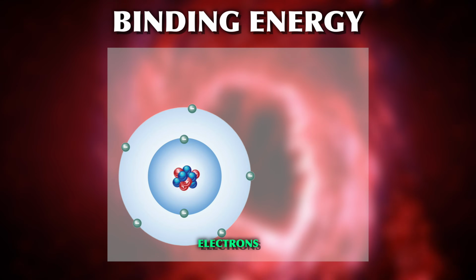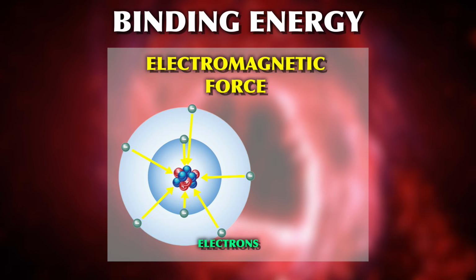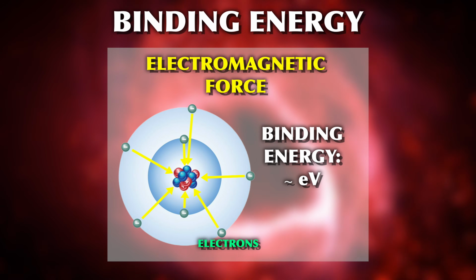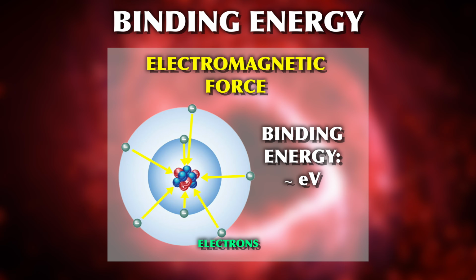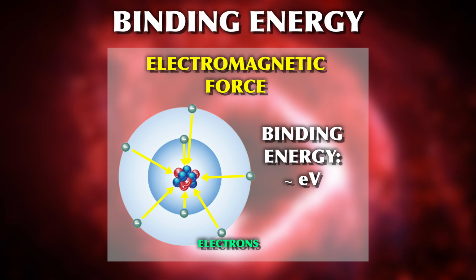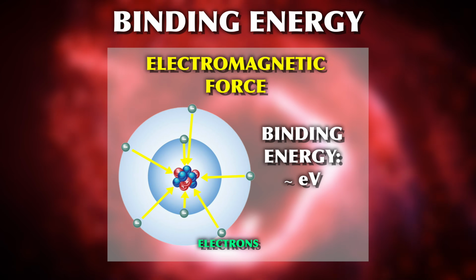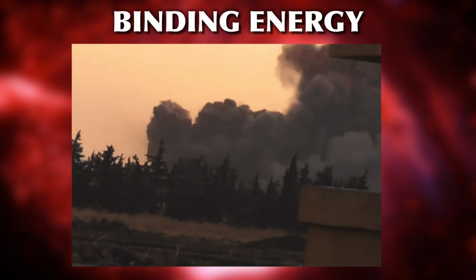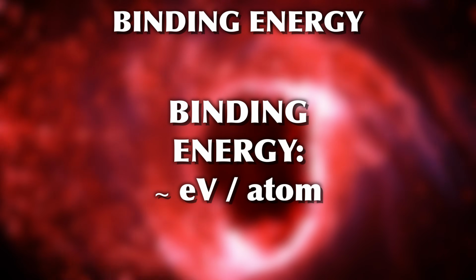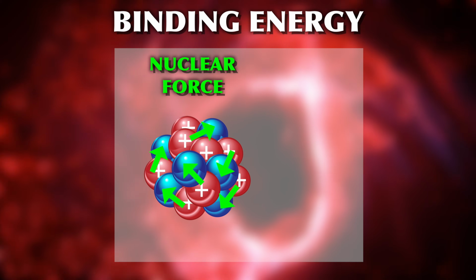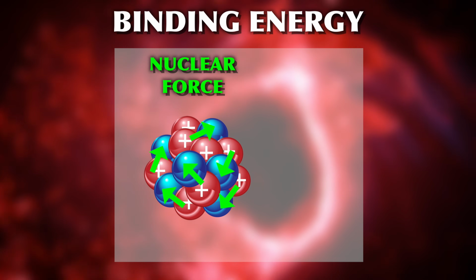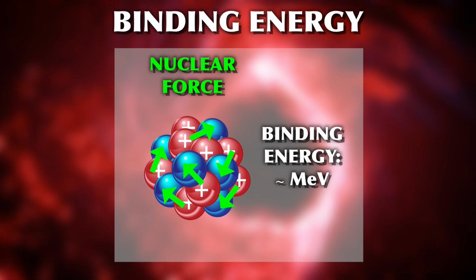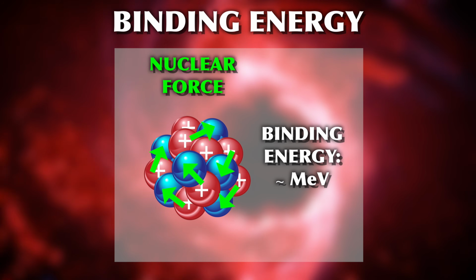The electrons in an atomic shell are bound by the electromagnetic force. The energies with which electrons are bound end up being in the range of some electron volts, or eV. Essentially, all of chemistry is determined by what the outermost electrons in the shells do. So all chemical processes, including a dynamite explosion for example, can at most release some eV per atom. The force holding the nucleus together, however, is the nuclear force. And when you do the calculations, you get much higher binding energies. These are in the MeV range, so any process removing particles from a nucleus can free an energy of some MeV.